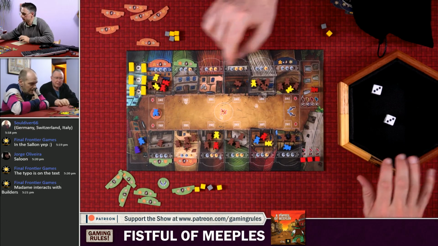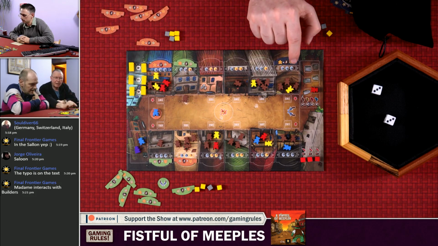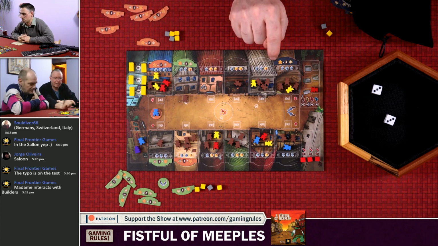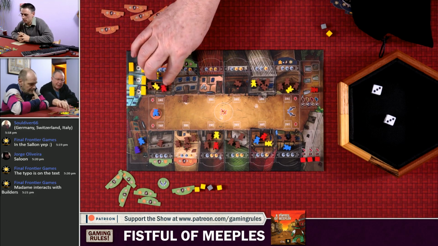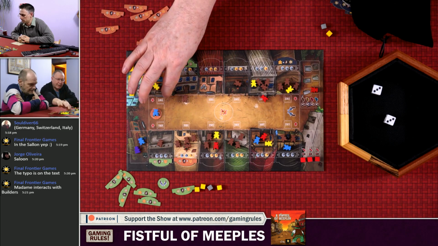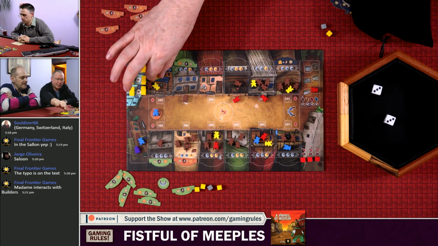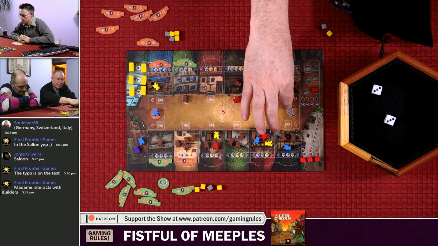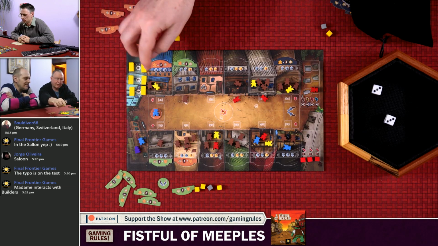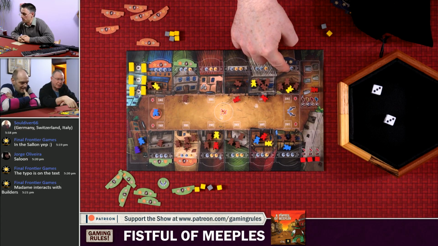So I think this brown guy's probably going to go there. I want this guy. So if I put that gold miner here, you'll draw the two cubes. So I really don't want to do that. He's going to want to end up here, and he's going to want to end up there. What have I got left? This would give you two cubes, yes.